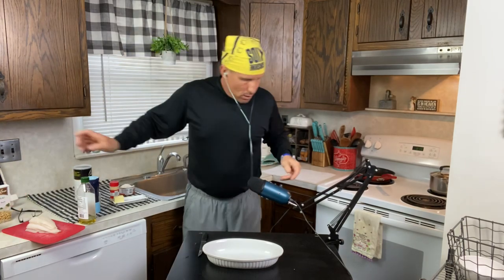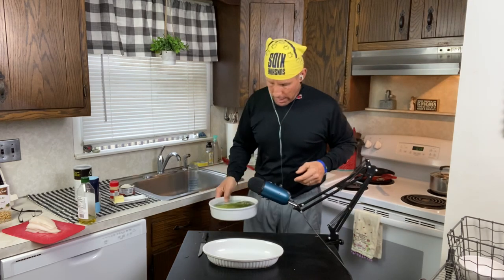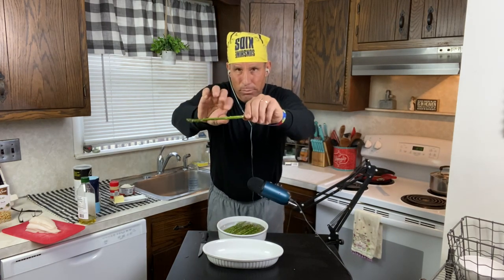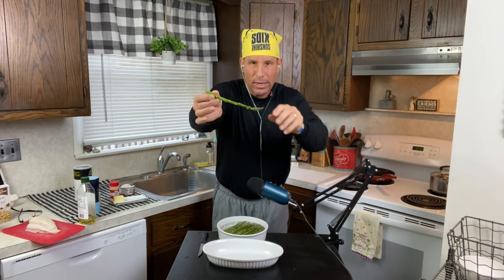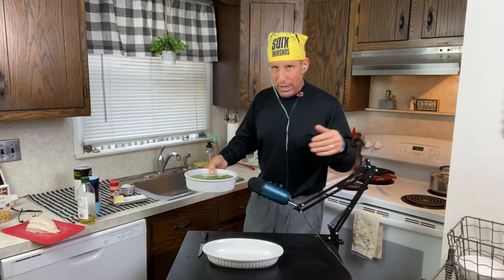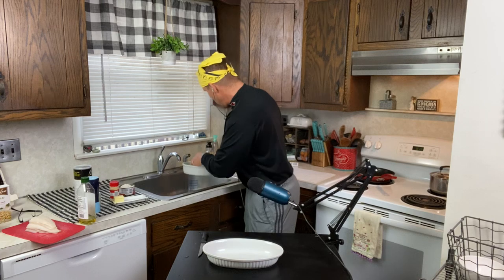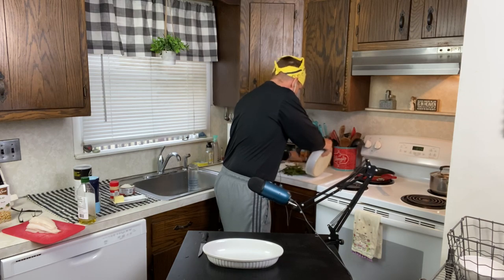Also, I have asparagus. I love asparagus. What I like to do when I get the asparagus is break off about 2 inches of the end part, and you leave the nice floret and the rest of the asparagus, and you soak it in cold water, guys. Soak it maybe about 15, 20 minutes, every now and then dumping out the water, just getting rid of any dirt or particles in the asparagus. Then I'll take them and put them on a piece of paper to dry.